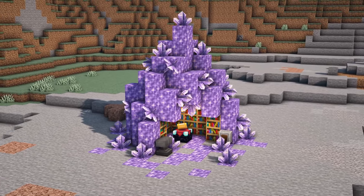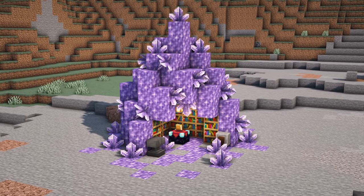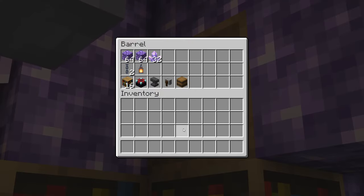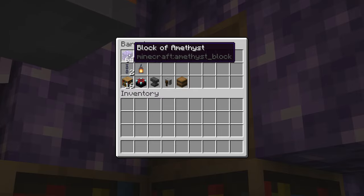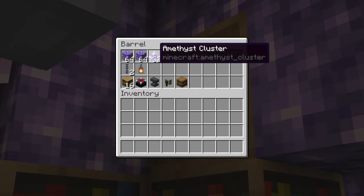Now that the tent is finished, we can move on to our next design, which is actually an amethyst shard with an enchanting table inside of it. This resource list is incredibly short. As you can see, we have all of our enchanting items at the bottom, 2 chains, a lantern, and then just 2 sacks of amethyst with some amethyst clusters too.